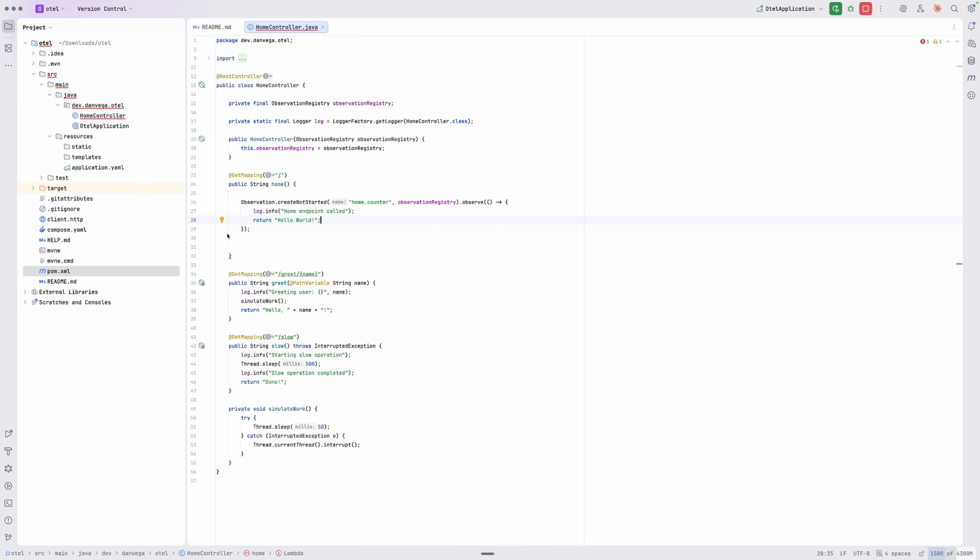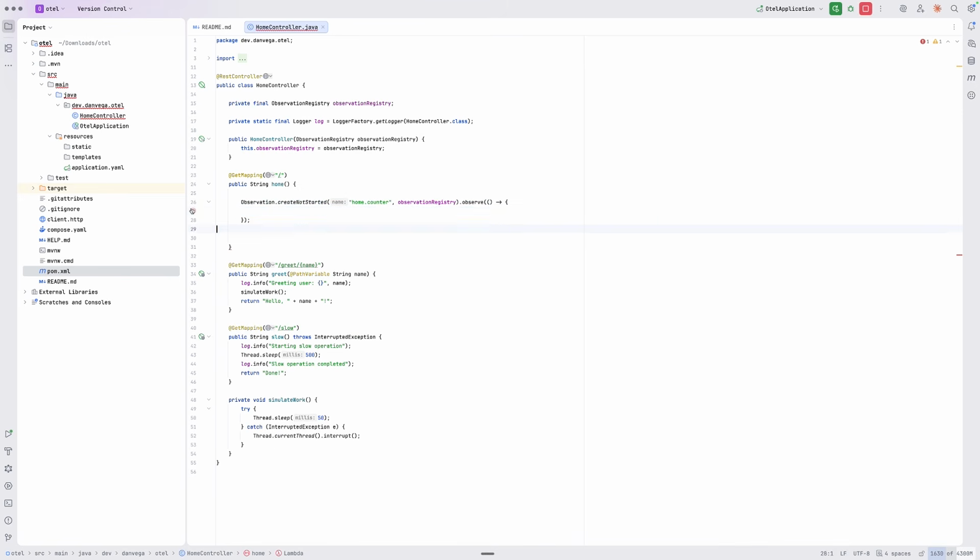So if you need a little bit more flexibility of creating this observation and maybe tracking key value pairs and doing some other things, you get a little more flexibility this way. This can also pollute your code if you have this in a lot of places.